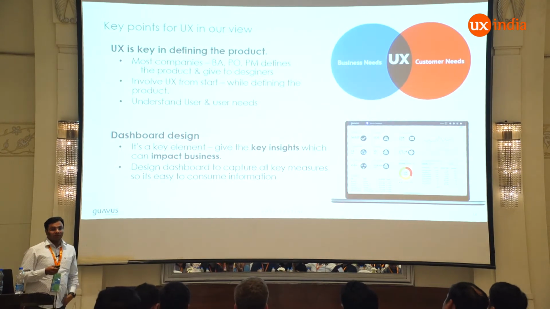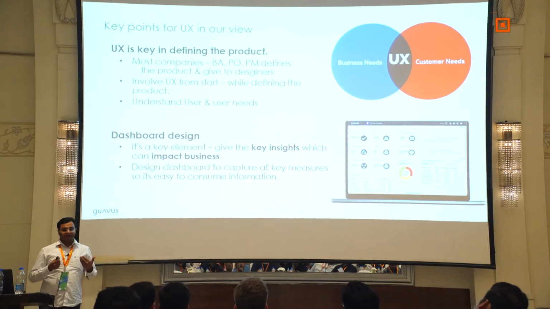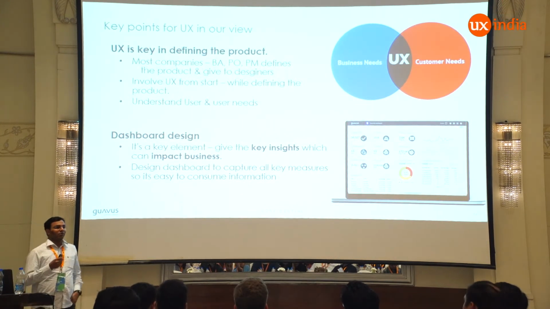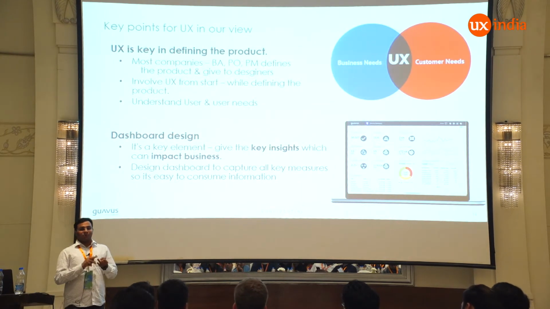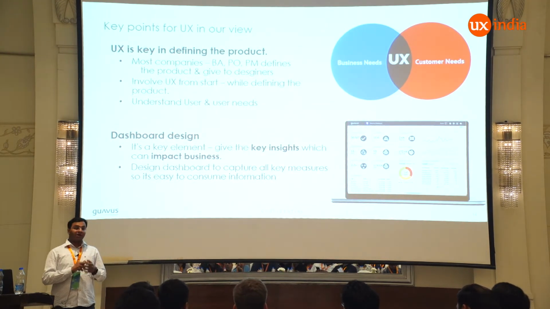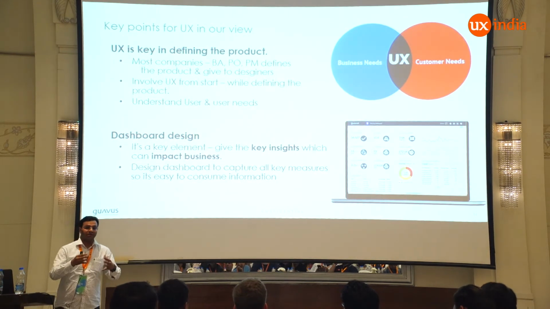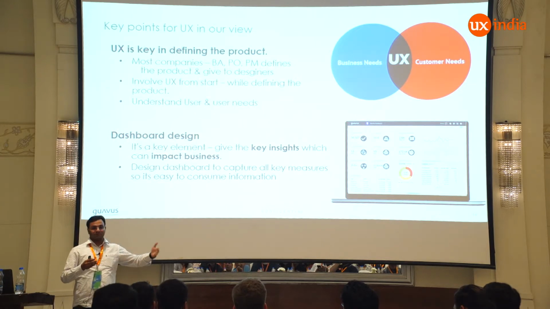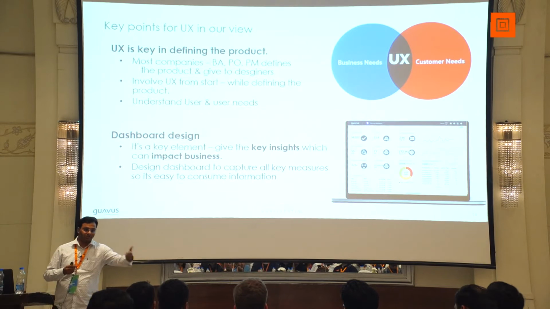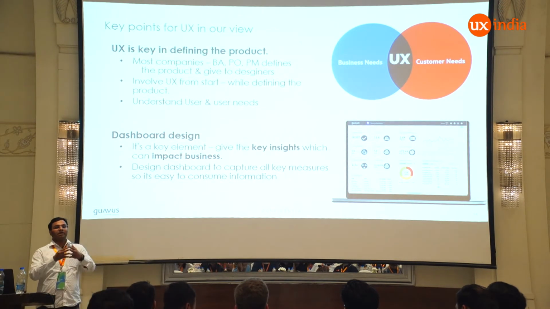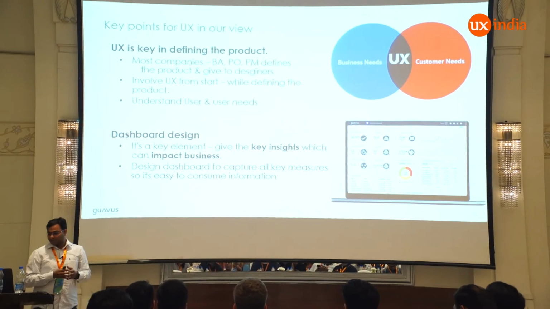So the key points from our learning of UX in big data: UX is the key in defining the product. In most companies, business analysts, product owners, program managers and architects define the products, and UX is involved almost at the end stage, where they say, just design these mockups. But I think UX is the key point. You have to involve them in the very first stage to understand your business need and customer need. That's how UX will bring actual benefit to your product.